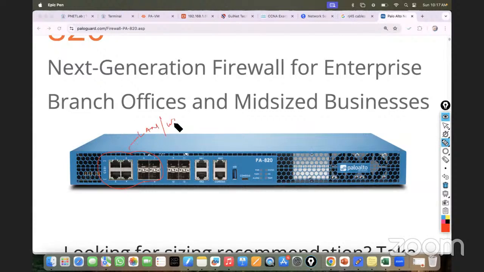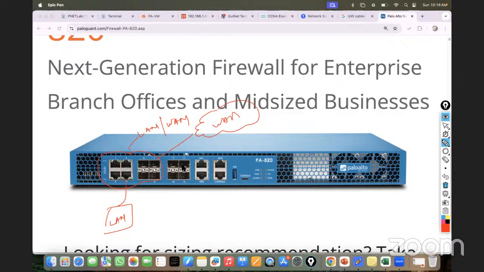You can connect LAN plus WAN. It could be a combination of both, meaning one fiber you can connect with the WAN, and this can connect with the LAN. It is going to work absolutely fine. It's not like fiber, copper. No. WAN could be any media, LAN could be any media. Even LAN could be fiber, WAN could be copper.